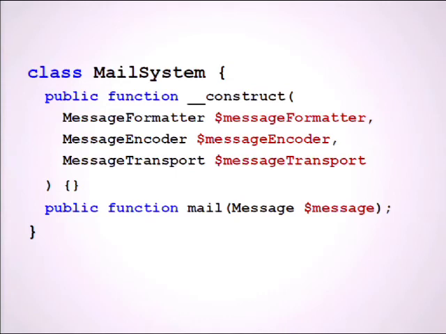Typically, the current best practice is to not include constructors in an interface. So really, you have to look at the class instance that you're instantiating to decide what its dependencies are. And that's actually how Symfony's dependency injection container and Zend Framework's dependency injection container work, or they can work. They can reflect on the class and see: you need a message formatter instance, I have that over here; you need a message encoder, I have that over here; and you need a message transport, and I have no idea how to make that, so I'm going to throw up.